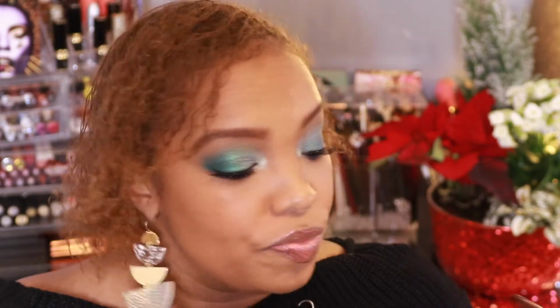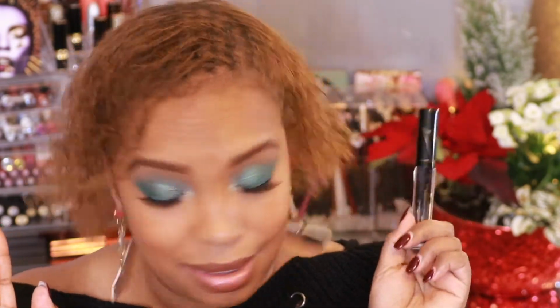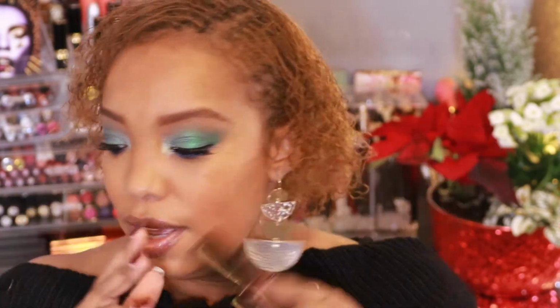Literally. So like I said, you can use it as an eyeliner. It works great. Then you can apply your lashes. Or a lot of times, because sometimes I don't always want that bold eyeliner look, I can just draw a really thin line and put my lashes on, which gives me that great lashes-only look without the struggle. So if you are struggling with applying your lashes, you need this product. It's so easy to use. And what I also like is that when you remove it, it's not goopy. It's not gunky. You don't have a bunch of residue sitting on your eye that you can't remove. This is a great product.